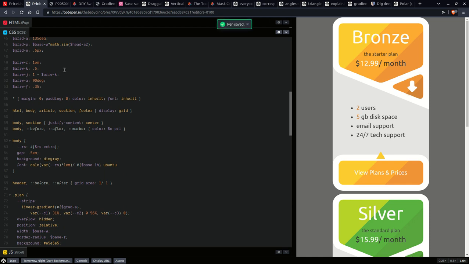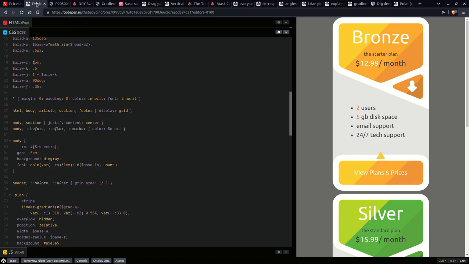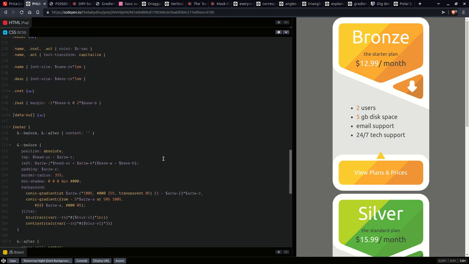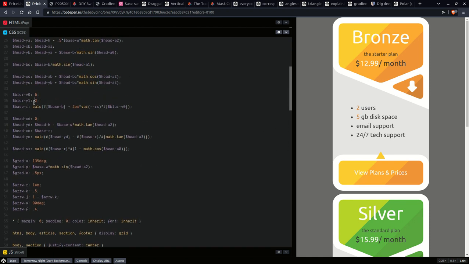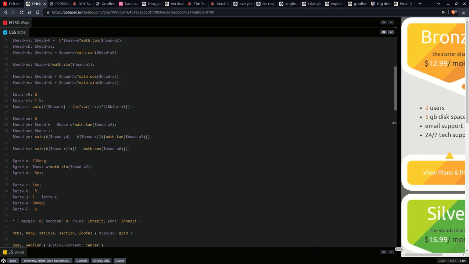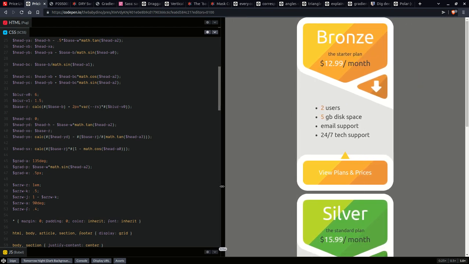Maybe even just 1em for that arrow. Okay, that looks much better with 1.5. So yeah, that was a lot of just tweaking stuff. Now you can see one thing I don't like, this thing isn't responsive. So let's take care of that.